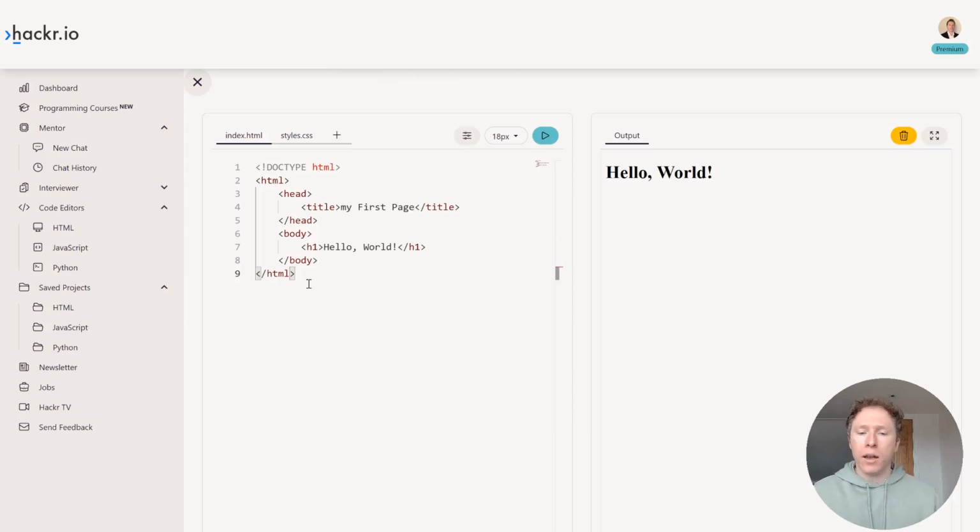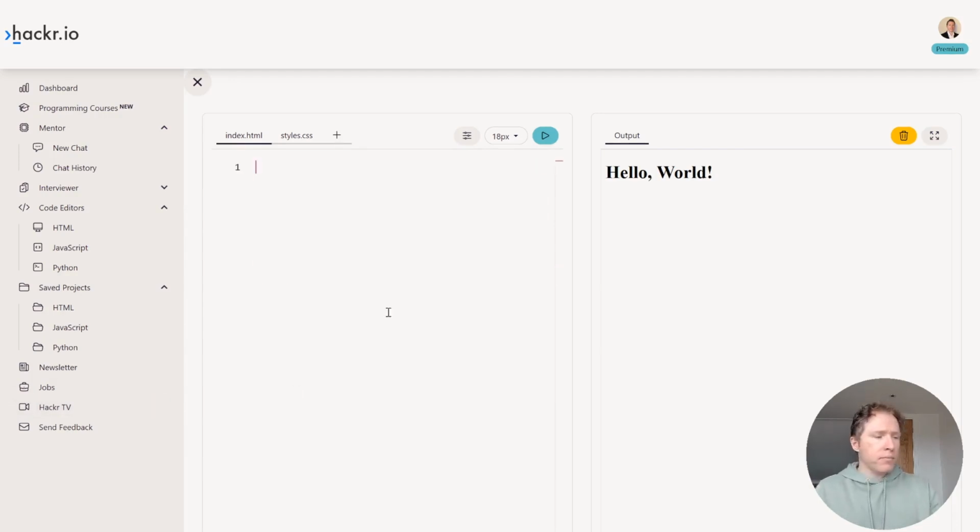A BR is a line break. This is a self-closing tag and this is used often in HTML documents as well. And then an HR tag is a horizontal line, which is great for dividing sections. So we'll add a horizontal line within our code as well. So now let's just get hands-on and we're going to build our first real page. So let's delete everything we've got here. Start over and we're going to type this out. I want you to type it out with me. And this is going to be an about page that we're going to build throughout all the modules in this course before we get to the capstone project.